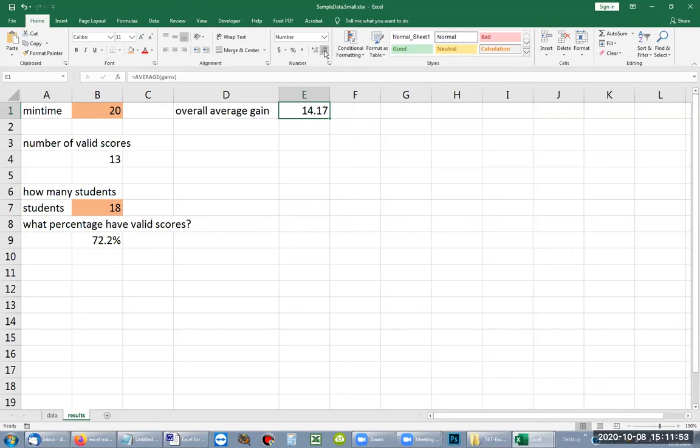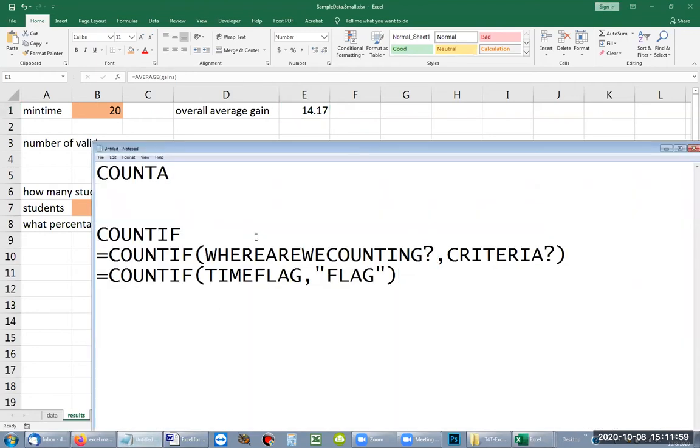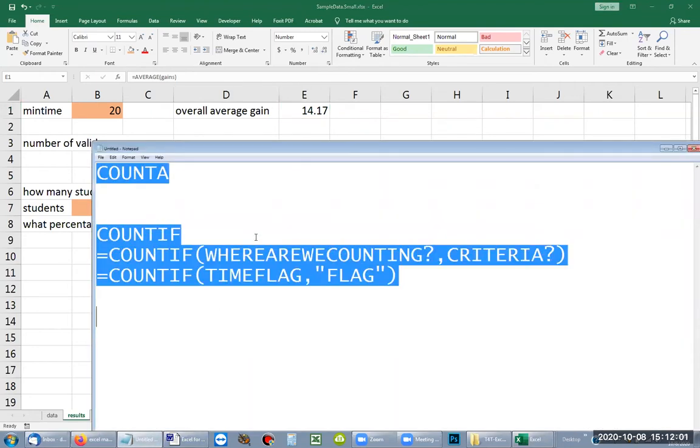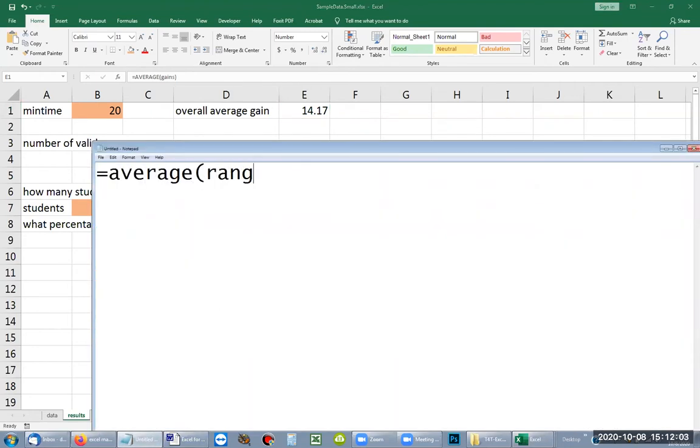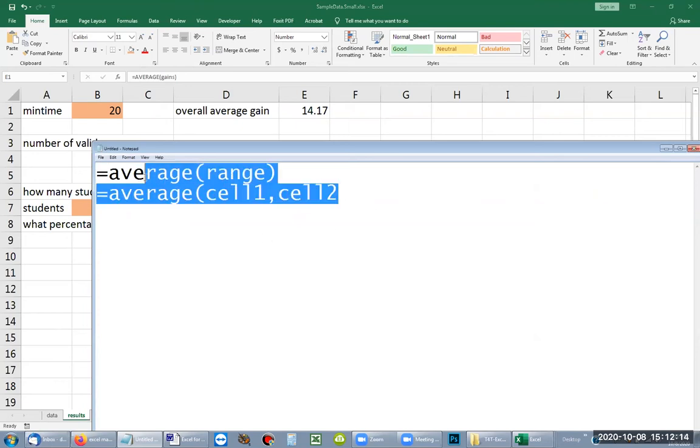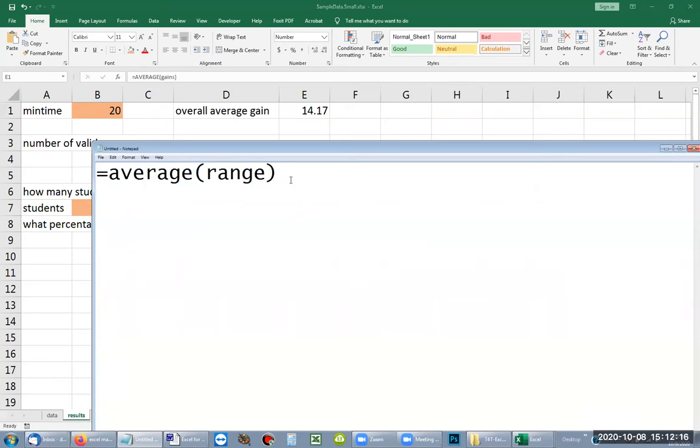But some of those scores are not valid, so we have to do a little modification to our formula. That one is average, and then the range. We could have said average and then cell 1, cell 2, if we wanted to pick and choose, but it's easier if you have a range.